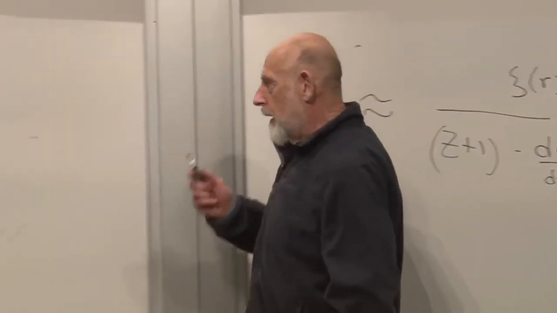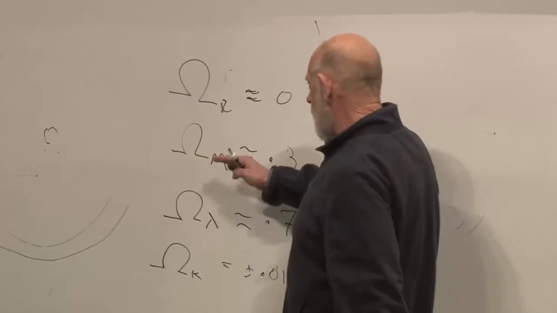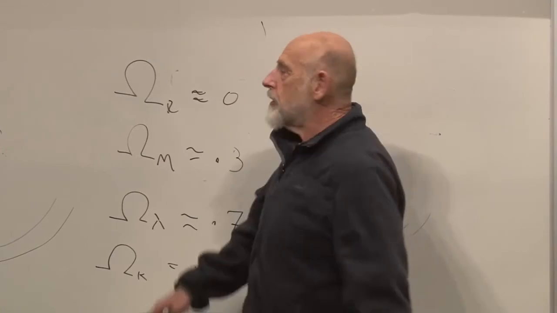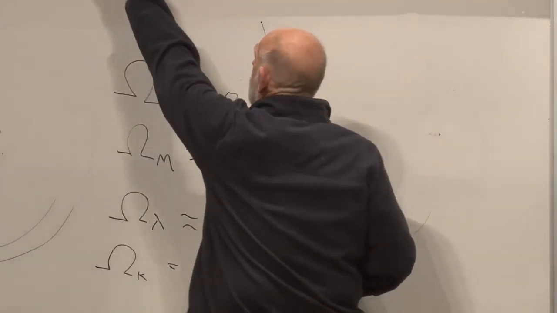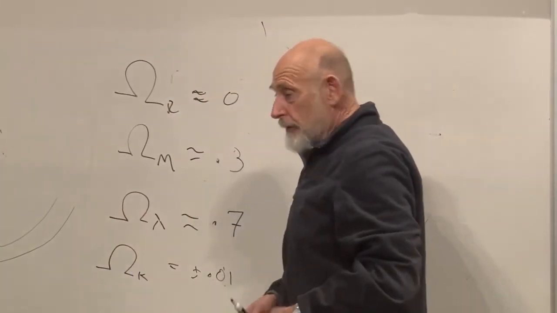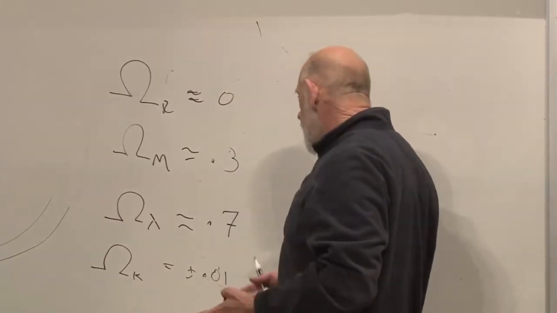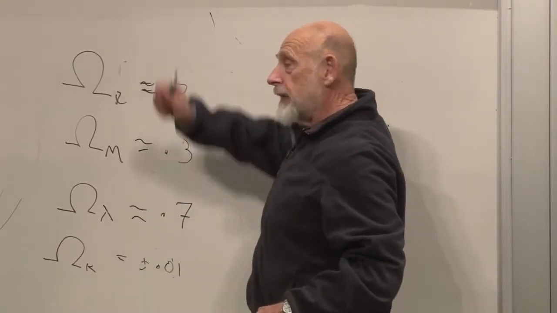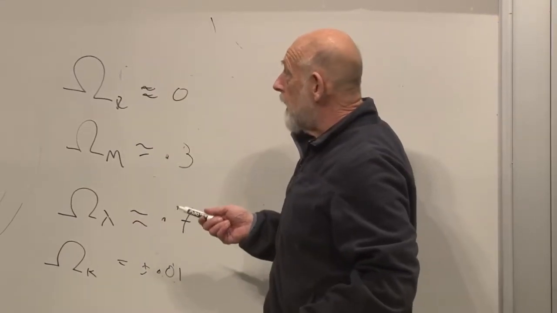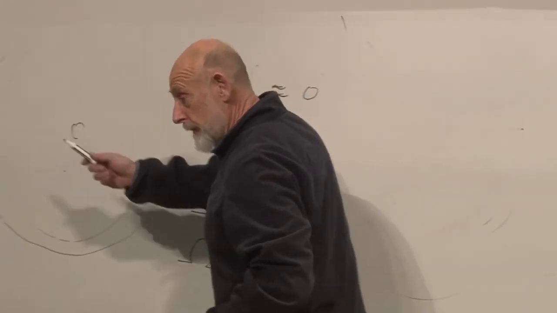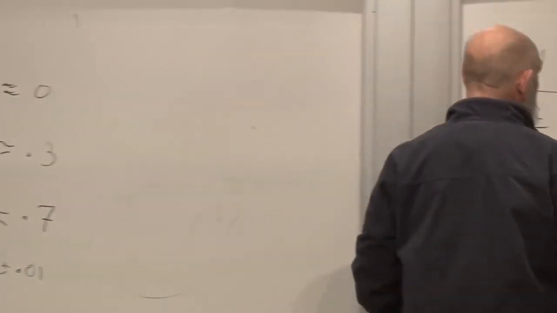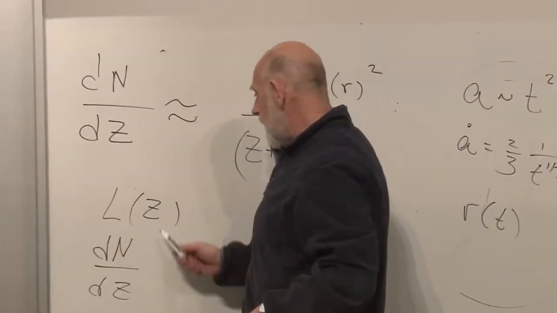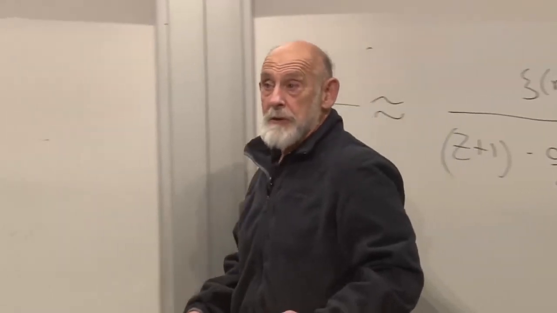Okay. So a model again consists of a specification of these values, which means the values of the various components today. But you don't measure them completely. Some of them you measure, some you don't, but you just feed them in, grind the wheels, calculate A of t from the Friedman equation. Once you have A of t, you can feed it into here, calculate dN by dz, and luminosity as a function of z, and test it.